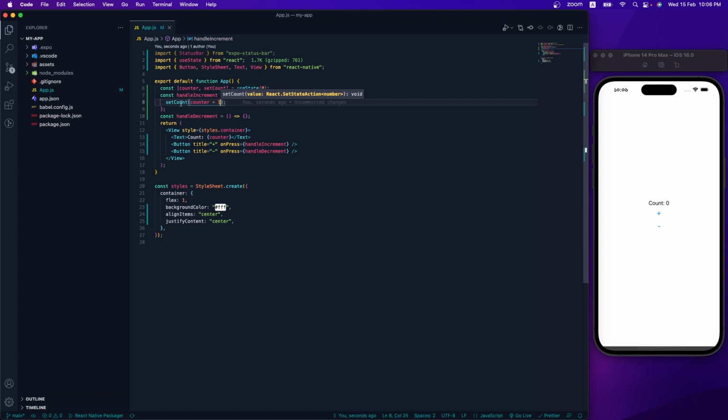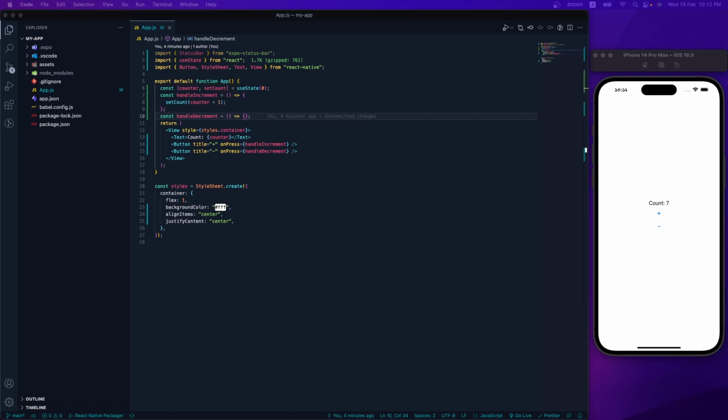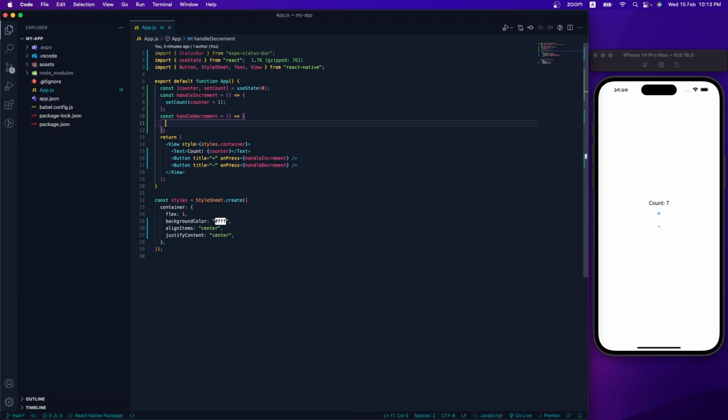So what's happening here is when someone presses the plus button, it's gonna call handleIncrement, and handleIncrement will add 1 to the counter. Let's define our decrement function in the same way. So setCounter, counter minus 1, because in this case we're gonna decrement the count. Let's try our functions. So increment and decrement working fine, I guess.